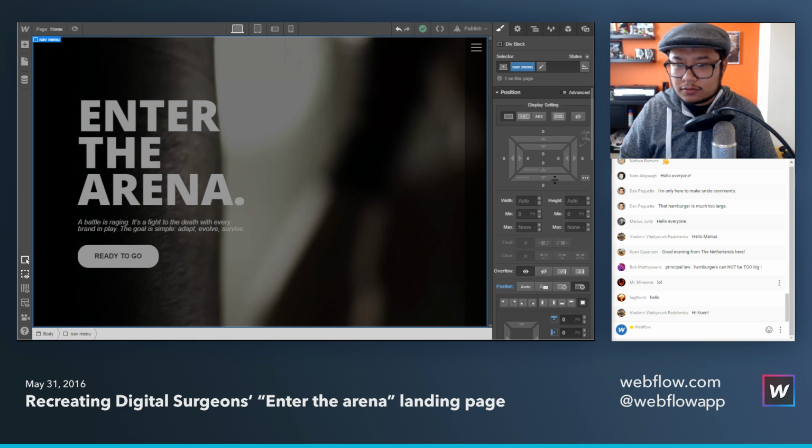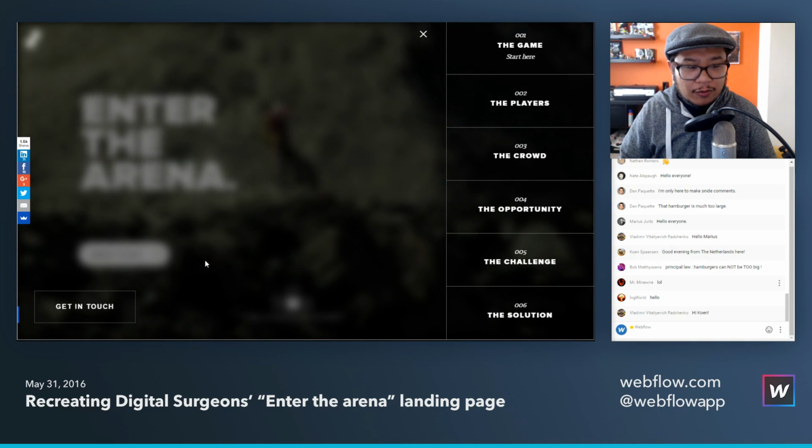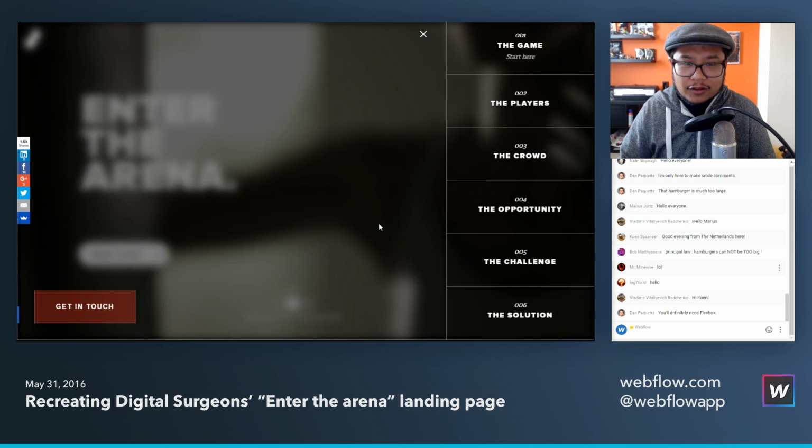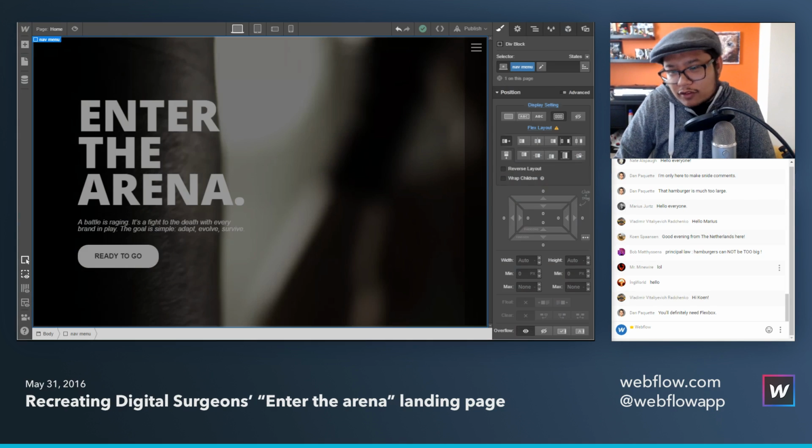Let's try it. Experiment. So I'm going to flexbox this thing, and I want them to push to the edges, to the left and right. What I mean is, if you see here, we have something on the left and something on the right. So rather than trying to make them float or using position, why not try flexbox?